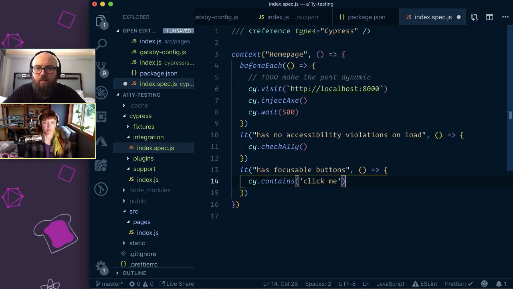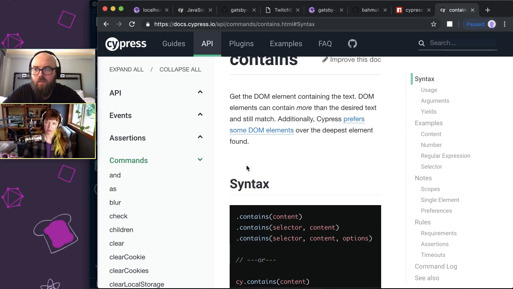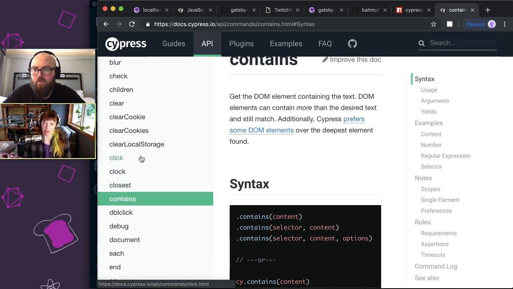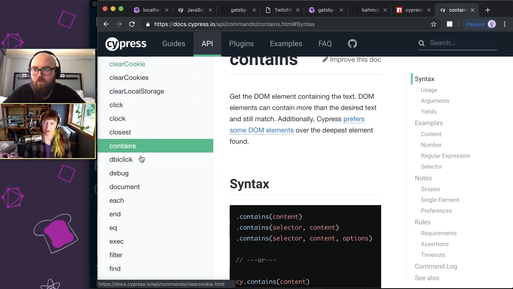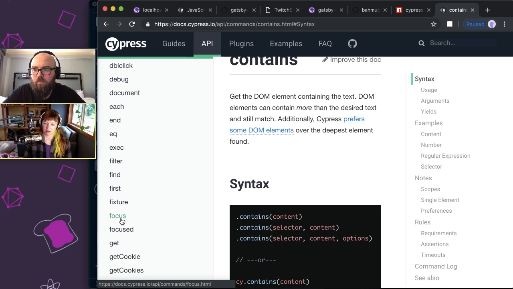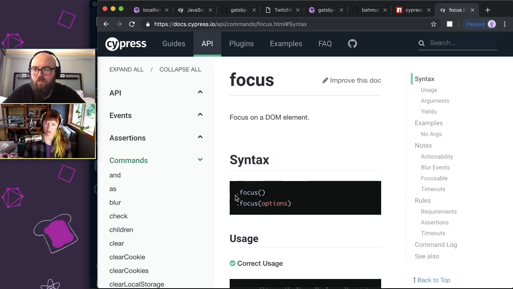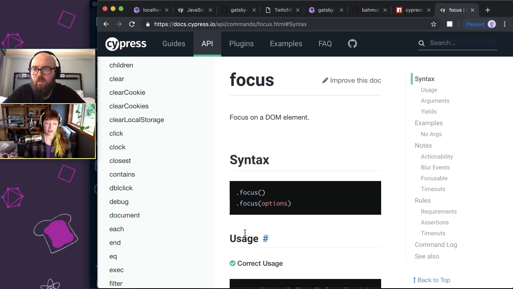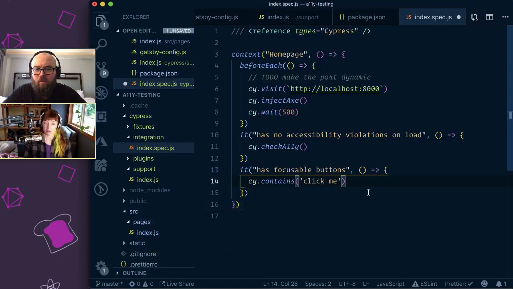And then, all right. So what do we want to do? Then we probably want to trigger an event, like a keyboard event. I don't know if there's the .type method. There's a focus one. Yeah, you could try that. That would be the first thing you could do.